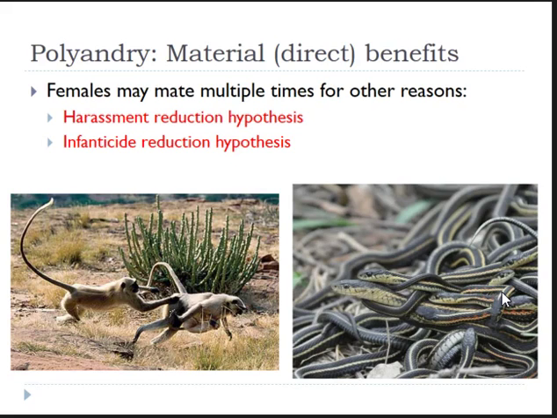A couple others. There's the harassment reduction explanation. So in many species, you have males that will just kind of hound females and sometimes do more than hound. They may even directly try to crush her or suppress her or otherwise coerce her into mating. So we talked about garter snakes, I think, earlier in the semester. So here's a female garter snake, and you've got all these males that are glomming all over her. So here's a male, here's a male, here's a male. And they literally can suffocate her. And so in some cases, there's this cloacal escape response thing that they will sometimes induce in her.